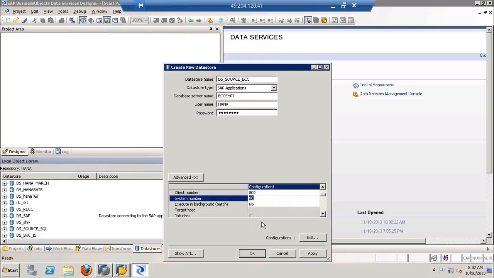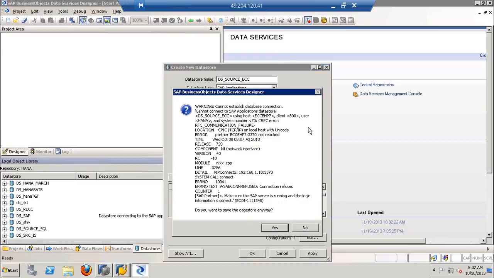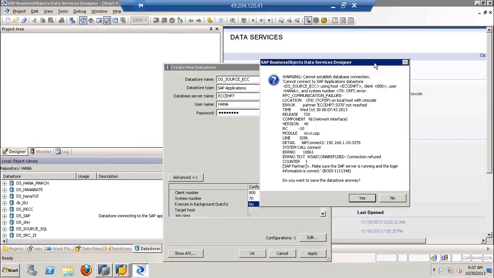So what was our system number? It was 71. Imagine by mistake I specified it as 70. When I click on apply, it will not accept, because the system with the instance number 70 is not available at all.